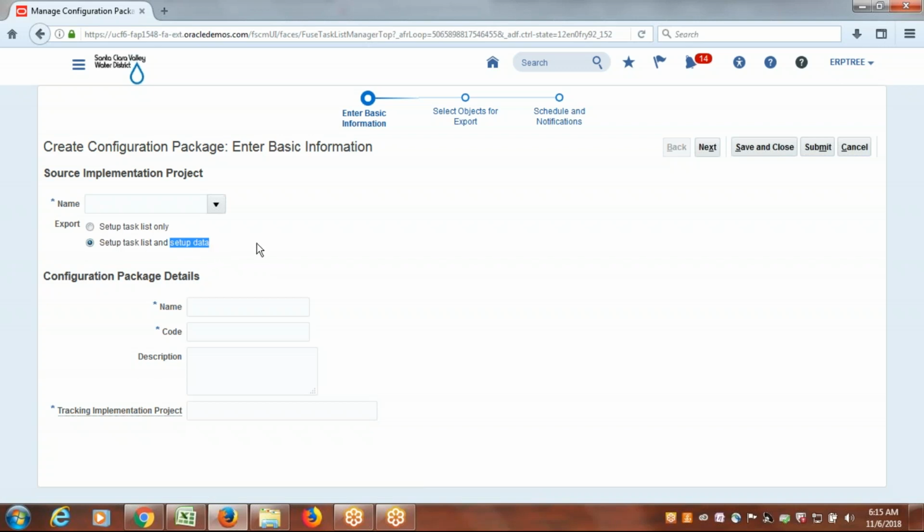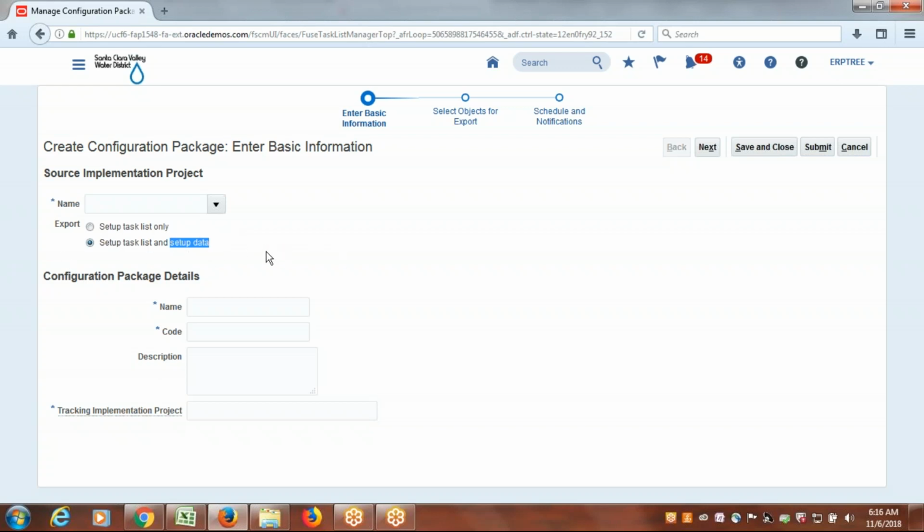The transactions and all, we cannot do. If you have a requirement of moving setups as well as transactional data from one instance to another, in the case of EBS, the DBA does the activity called cloning. You can request the Oracle DBA team to perform a similar activity. If you only want to move setup data, you can go with configuration packages. Moving just the task list is ideally not required, since the task list would be available in every instance as it has offerings and all. So now the target is setup data.